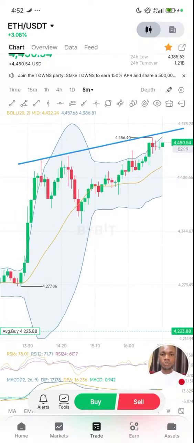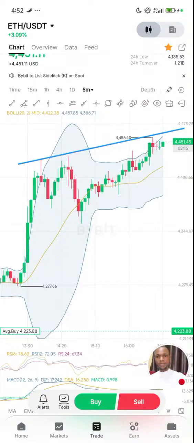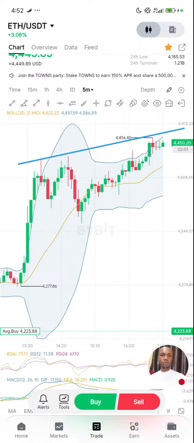Let's do the counting together. All right, so let's start from this first red candle, the red candle which goes up. Let's count 1, 2, 3, 4, 5, 6, 7, 8, 9, 10, 11, 12, 13, 14, 15, 16, 17, 18, 19, 20, 21, 22, 23, 24, 25, 26, 27, 28, 29, 30, 31, 32, 33, 34, 35. That's the 35th candle, the one on the chart now.